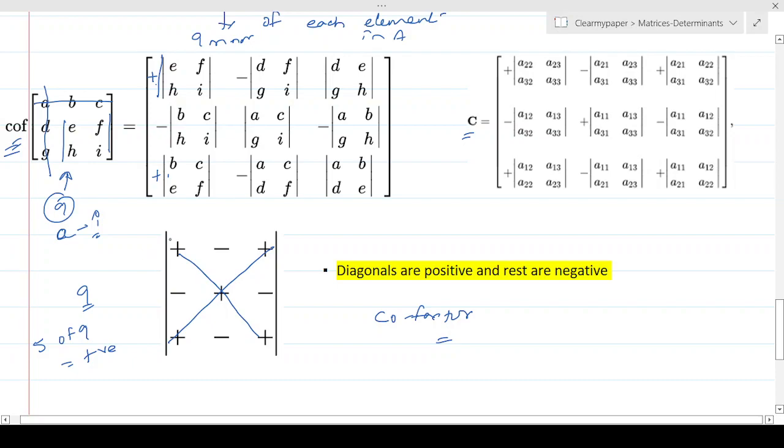The row 1 and the column 1, the first element will always be positive, and then you can alternate. You can either remember it that way, or you can think that all the elements on both the diagonals are going to be positive and the remaining are going to be negative. You can think from that standpoint as well.